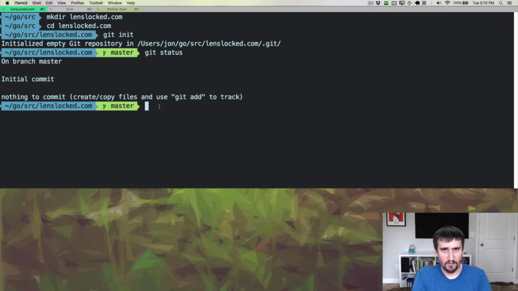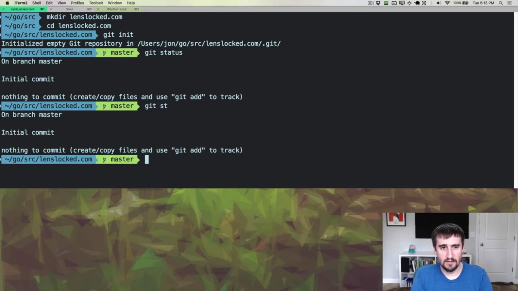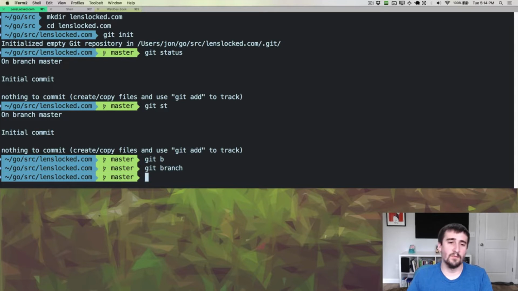You'll also see this throughout the rest of these screencasts. I sometimes type git st. That is an alias I have for status, and then I have co for checkout, which is what that normally is, and then I have b for branch. So those two do the same thing. There are no branches right now, so it's not really going to do much, but you can see that that's what it is.